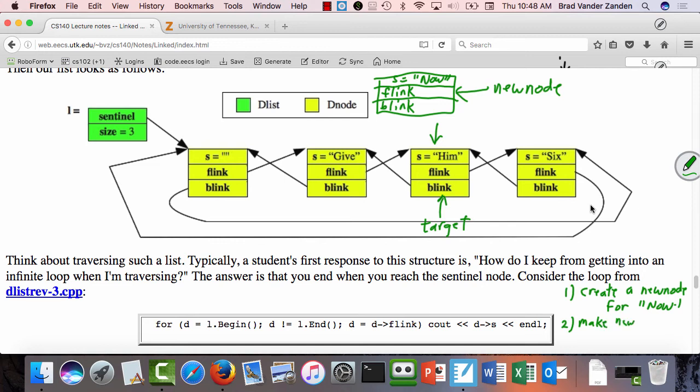Let's see, don't have enough space here, so I need to make new node flink point to what? To target, because it's going before target. So we need to make new node flink point to target.